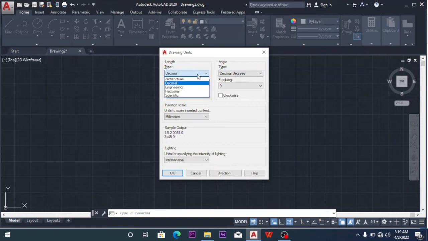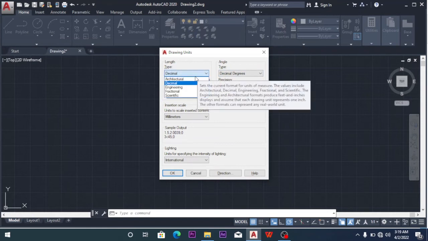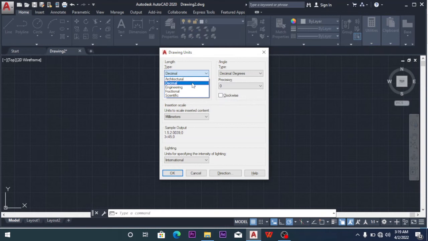So we have the decimal when you want to. From childhood, we all have been taught how to use decimals. Up to this level, we all have been working with decimals. So I preferably like to use the decimal. The precision is how many decimal places you want it to be.